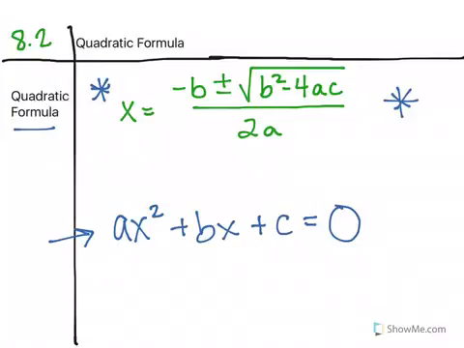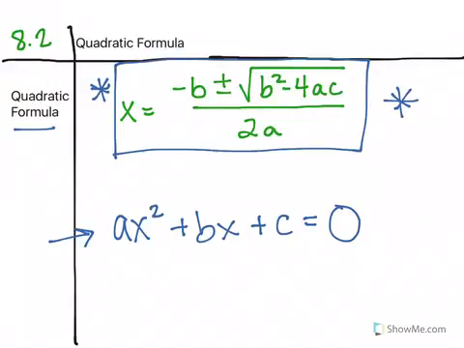This right here is the quadratic formula. It's something that you should take to memory. Make sure it gets on your note card. It's very, very important. This is the quadratic formula. X equals negative b plus or minus the square root of b squared minus 4ac divided by 2a. And again, this can be used for any equation in this format. It is really, really important that you realize that the equation must be set equal to 0 in order to use this formula.